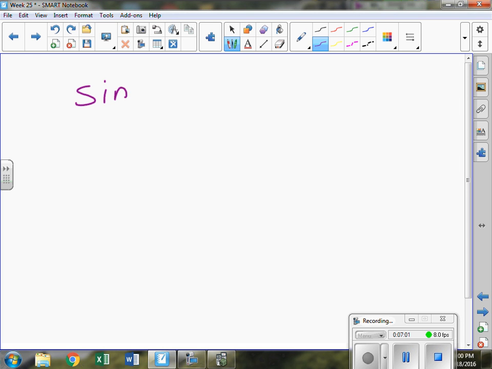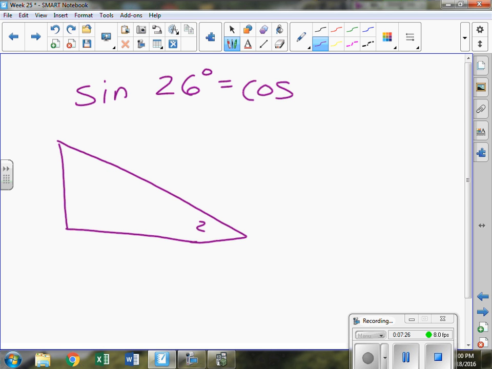basically it tells us we've got the sine of an angle. The cofunction theorem lets us say sine can be turned into cosine. But when we do that, it needs to be the other angle. Well, if we had a triangle drawn, a right triangle, where we had a 26-degree angle, how big is the other one? 64? Where did the 64 come from? 180 minus 90 minus 26.